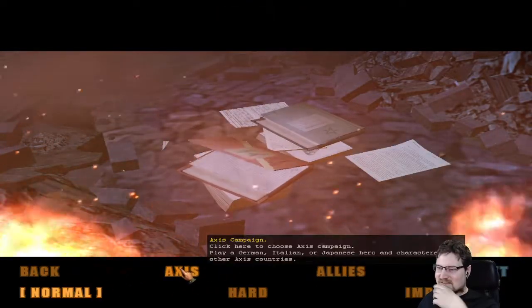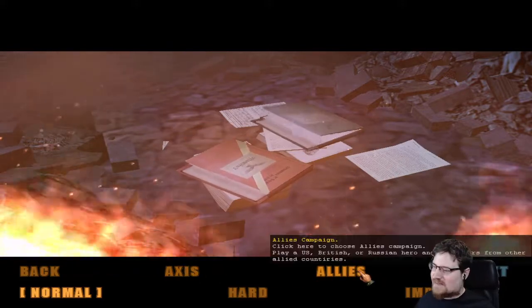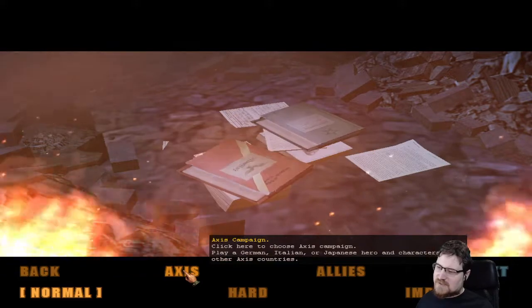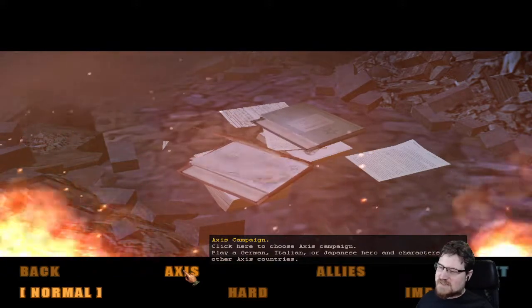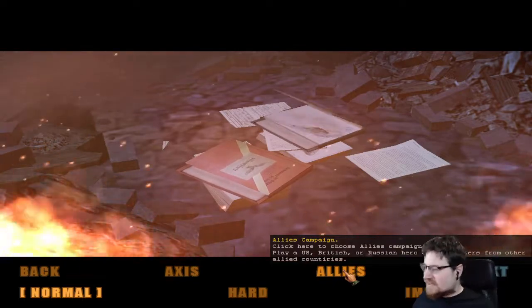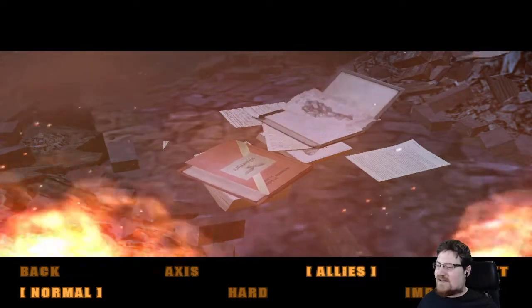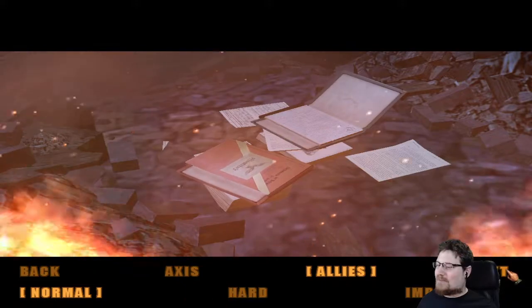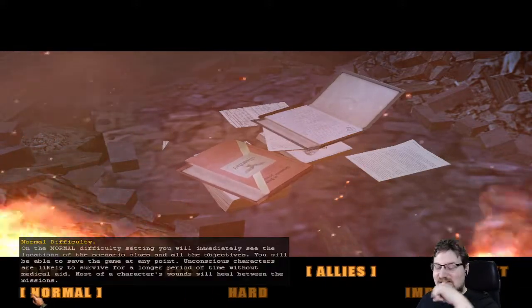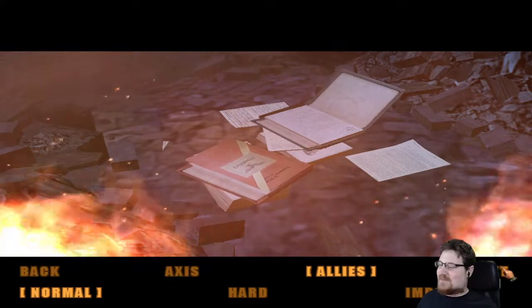Okay, there's an Axis campaign and an Allies campaign. Let's see. Play a German, Italian, or Japanese hero and characters from other Axis countries. US, British, or Russian hero. And let's go with the Axis. And let's go on normal. Okay, if we do stream this, I get the feeling we might ask for easy difficulty.